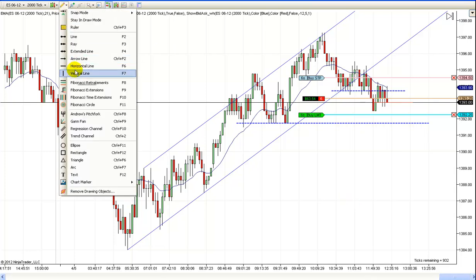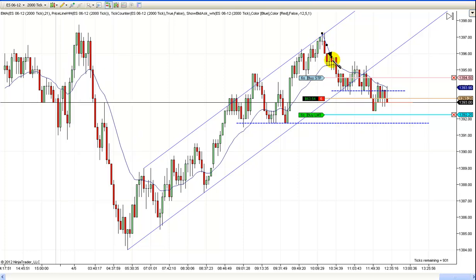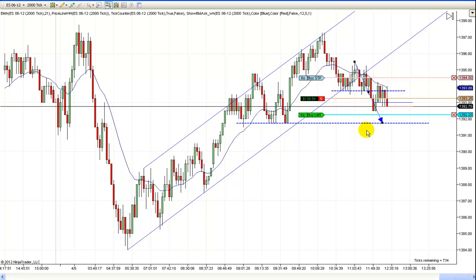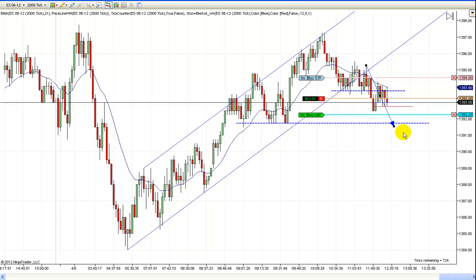Again, this is what I'm looking at. There's your first leg down. And then there's your second leg. You can see that actually this is probably your first leg right there, and then you move it over, there's your second leg, and look where the target is, right down here to this previous low. And then you also got this leg down, and there's a target for that leg again right down here in this same area.